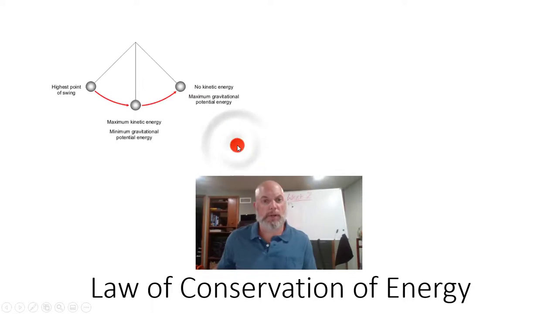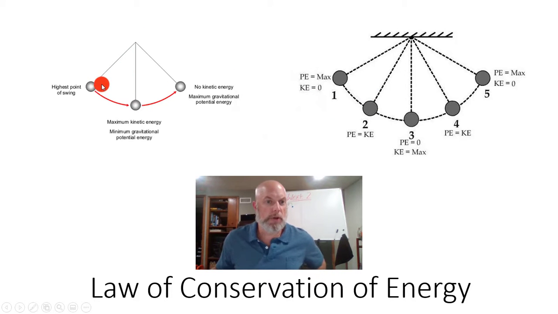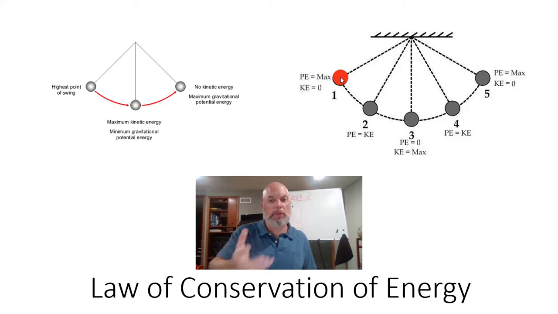Okay, so if we want to understand that a little bit more, this is essentially the bowling ball on a string here. Highest point there, and we'll look at it over here. So we'll talk about it in 5 steps. So he's got it pulled back right there. Max potential energy, right? It's all potential energy. So if it was just hanging, it would be right there at 3, we'll say. And then you pull it back, and that provides the energy. You are putting energy into it, pulling the ball back. No kinetic energy because it's not moving.